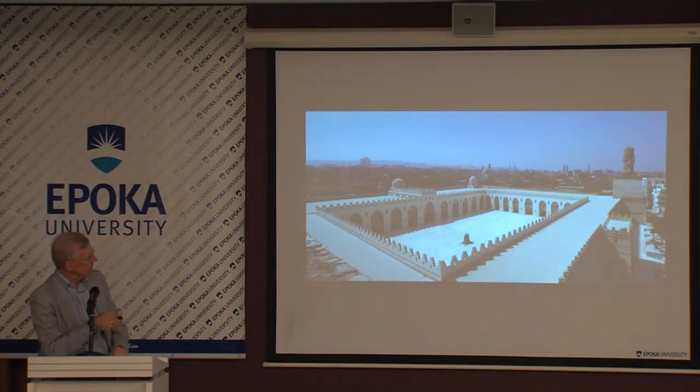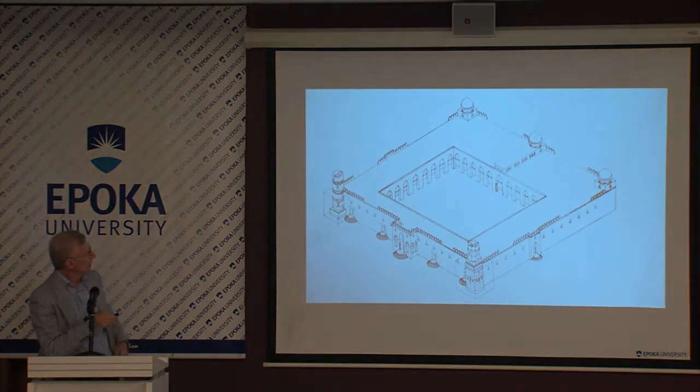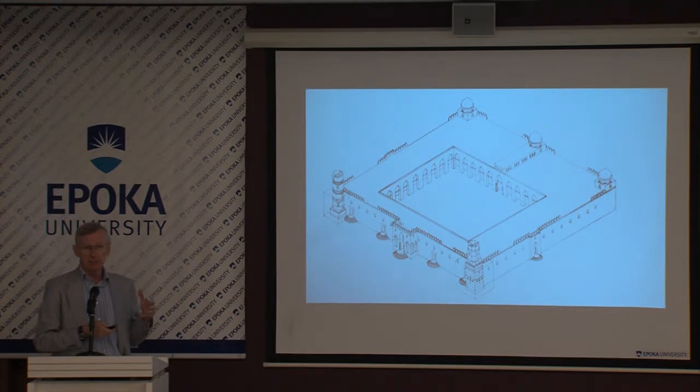It's a monument that has been recently restored. This is a model of how it originally looked. We're going to look at some details of the minarets in particular, which are very interesting. It had more than one tower to begin with, which is unusual at this date. Also, the towers were in tiers of different shapes, a square followed by a cylinder, a taller square followed by an octagon. The only other place in the Islamic world at this date which had more than one minaret and minarets of different tiers of different shapes was in the holy cities in Mecca and Medina.